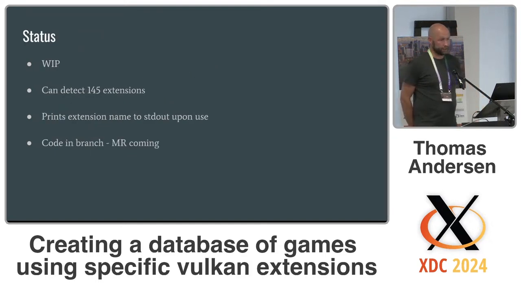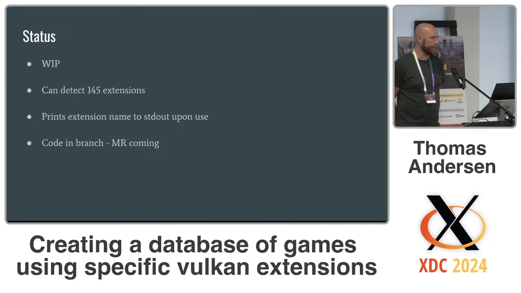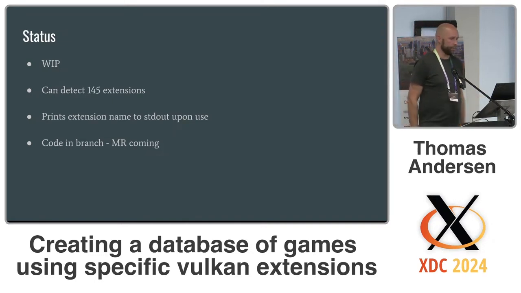The status is that it's still a work in progress. Right now, it detects 145 different extensions. It simply prints the extension name to the standard out when it detects that it's being used. So that can be improved. I wanted to publish the code, but I didn't bring my SSH key, so it'll come when I get back to my computer. I'll send in a merge request for it.